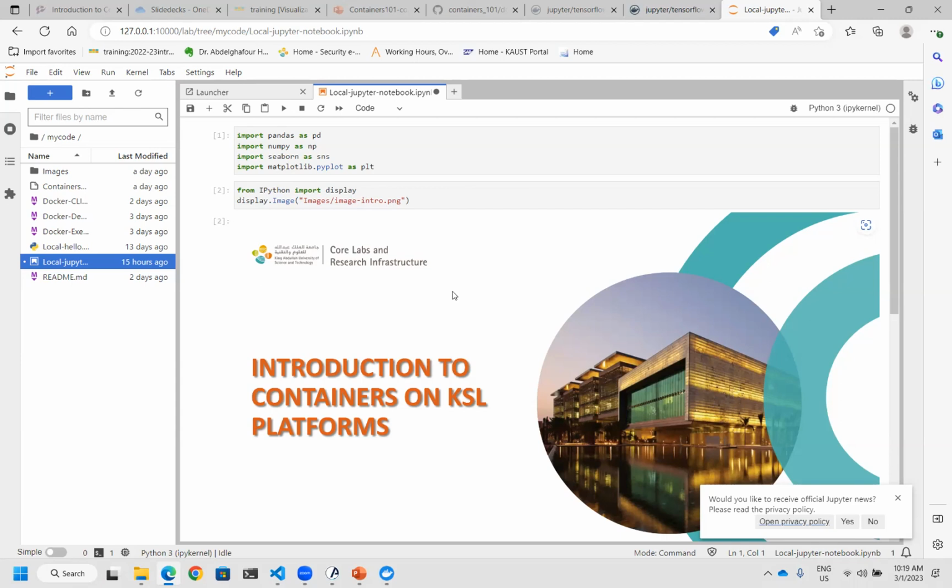But the intent of the container is always to be lightweight, so you cannot put too many files or too heavy files. My source files are the important thing, that's what I want to work on. These notebooks, the checkpoints, the assets that you're going to create within that environment. Volumes are to be bound and mounted. The mount point was /my_code, and the source was the directory on the host that we wanted to expose. This is the way to introduce persistence of the data when you are doing the container build.